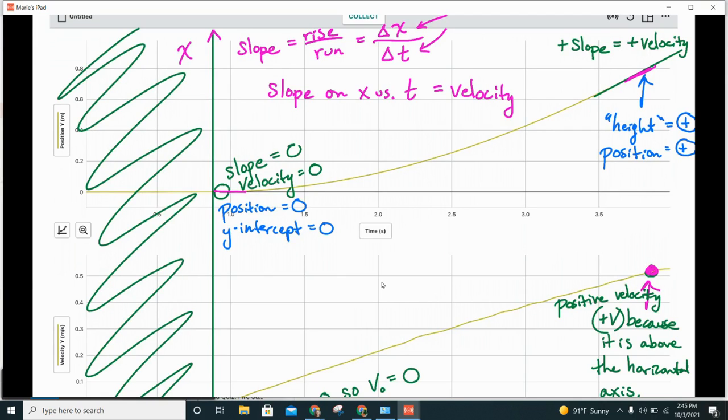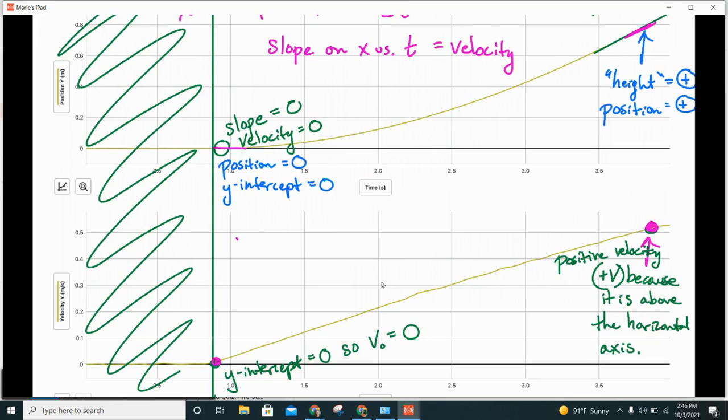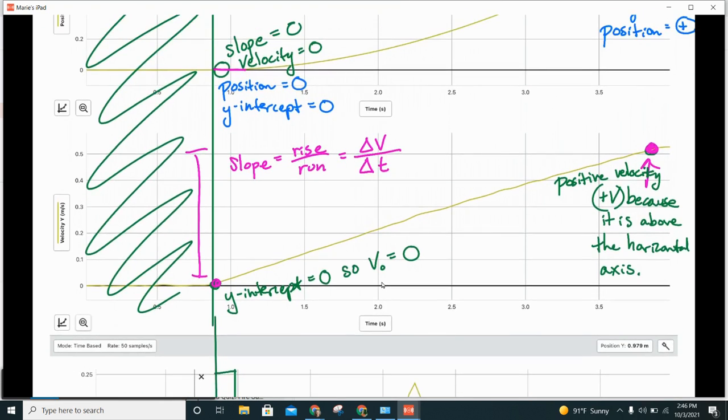So by the same token, if I look at my velocity versus time graph and I think about what the slope means, the slope is again rise over run. And our rise is going to be how much it goes up, which is my change in velocity, because that's this way. And then divided by my run, which is going to be the other way. And if you think about how much it goes up, my rise for this velocity versus time graph is 0.5. If I go from here all the way, let's say we go to right there. And so my rise is 0.5.